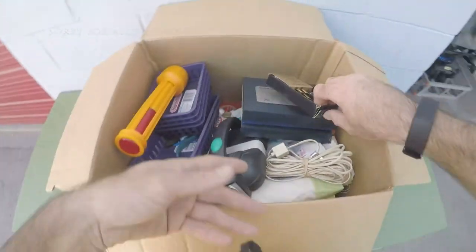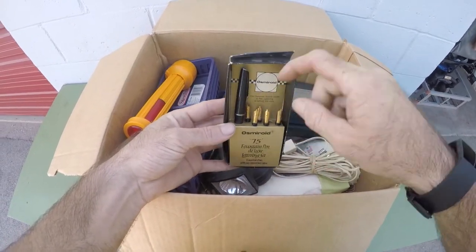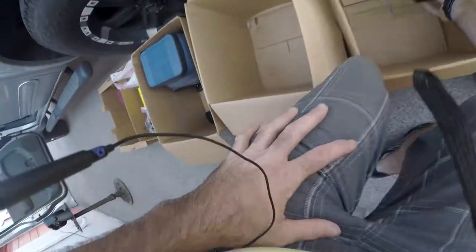And yeah, that's cool. It's probably worth 30, 40 bucks. It's missing a bib, so I think that's what that's called. Maybe 20, 25 bucks. That's an eBay item. Put that in there.